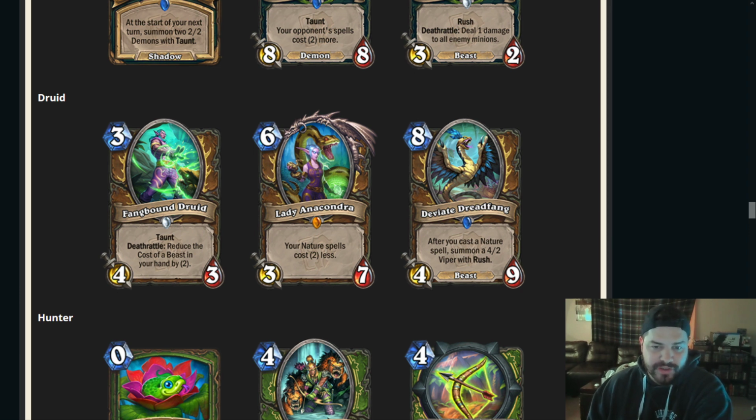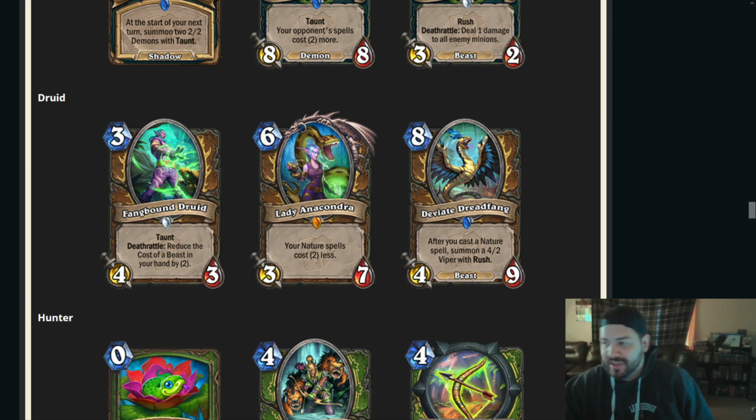Deviate Dreadfang, 8 mana, 4/9 beast: after you cast a nature spell, summon a 4/2 viper with Rush. That's a crazy effect. Obviously, if you get this down and somehow Lady Anaconda lives, and you're able to pop off a bunch of random, cheap nature spells, you can get a lot of value out of this card. So this is actually a card that can win a game, which is crazy for just a rare.